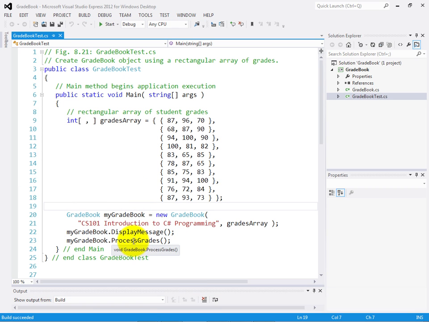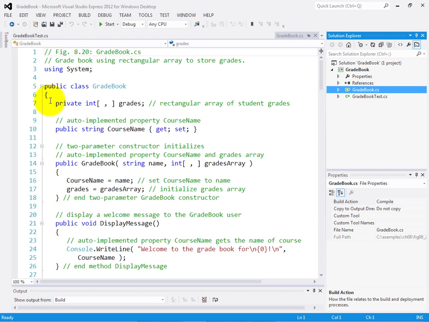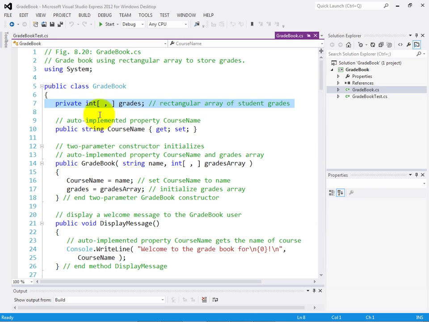So let's go ahead and jump to our gradebook class. And as you can see in the gradebook class, we've declared a 2-dimensional rectangular array called grades. Again, this will be null until we assign it an actual array object, and we'll do that in the constructor. We still have our auto-implemented course name property.